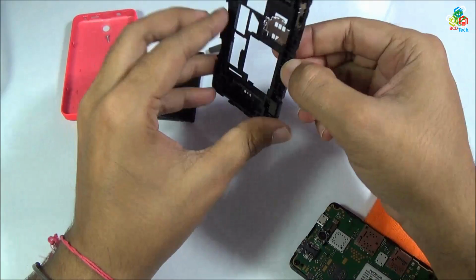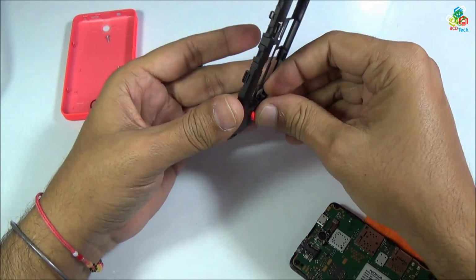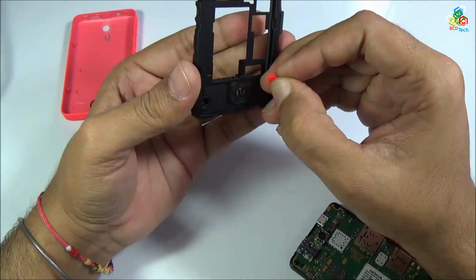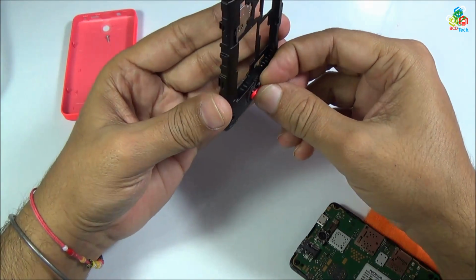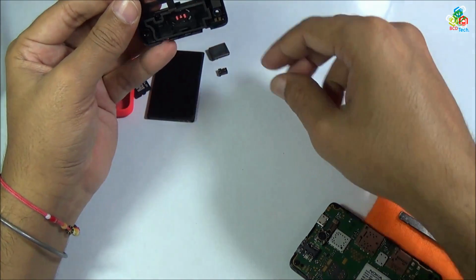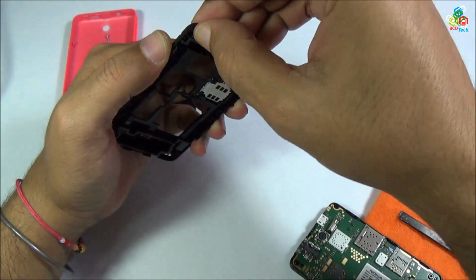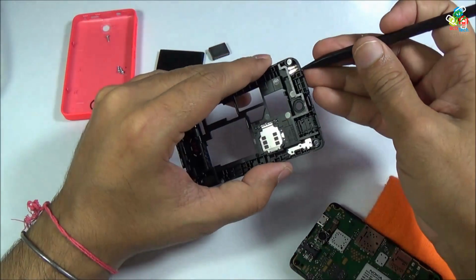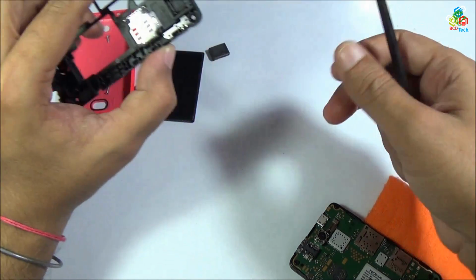Now it's time to put this button back. As you can see that this button is not symmetrical. Just try with one and if it doesn't go, then turn and then turn and push it back. Now it is attached to your rear frame. Now it's time to put back this charging pin. Now as you can see that it is not aligned, so just take it and then place it back.